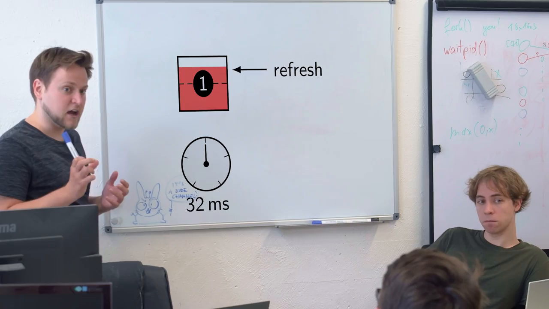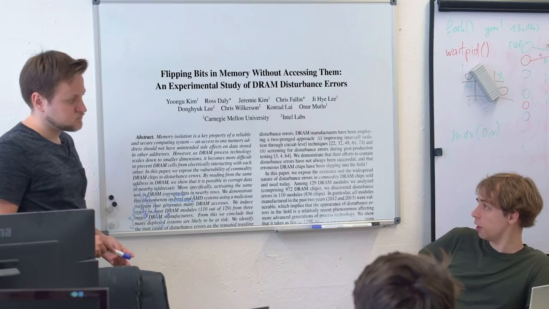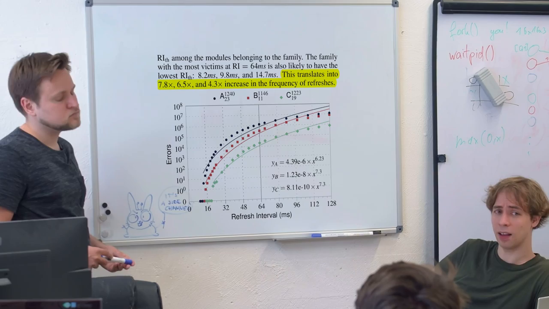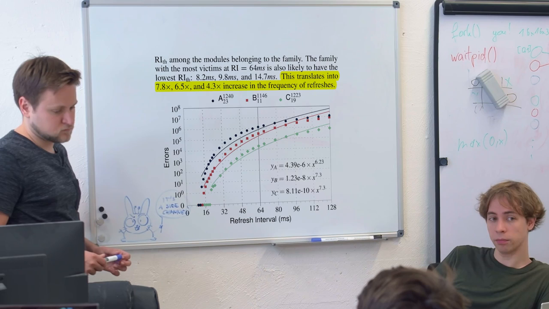Yeah, and in that 2014 Rowhammer paper, they mentioned that as a possibility. But they also said it doesn't work because bits still flip at double refresh rate. They needed something like 7 or 8 times the refresh rate until bit flips really stopped to occur. They also mentioned ECC memory. ECC memory could be a mitigation.